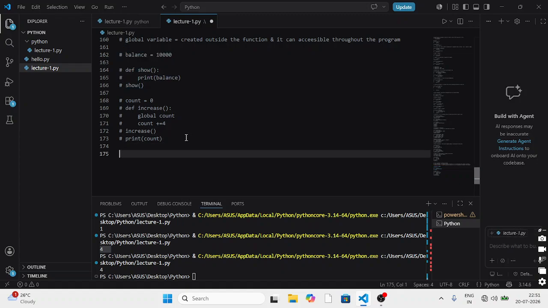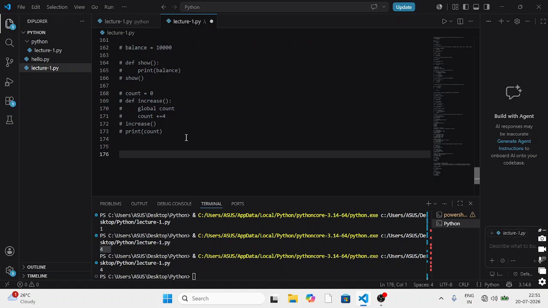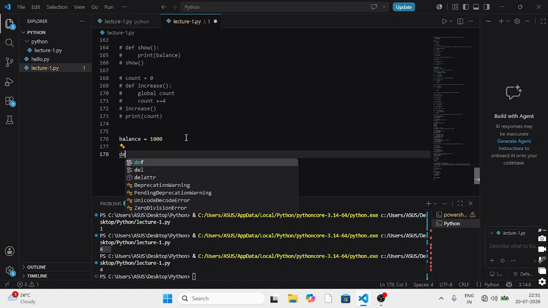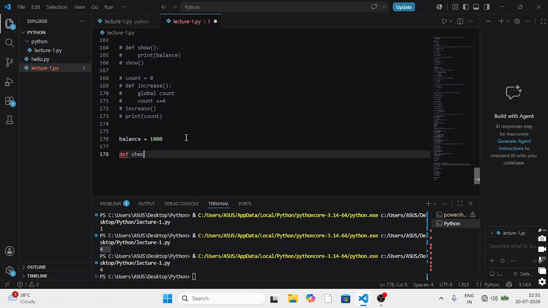Let's see one last simple banking menu project. Let's understand the simple banking menu, how it works. Now let's say balance is equal to 1000. Then we prepare def, then function name, check balance. By this, you understand how coding works in banking systems.